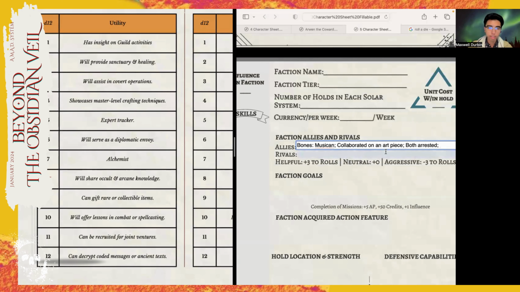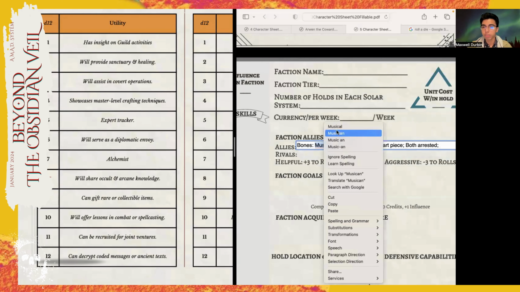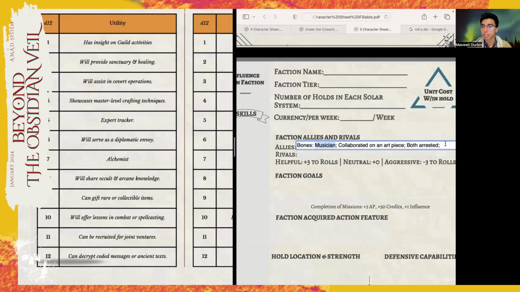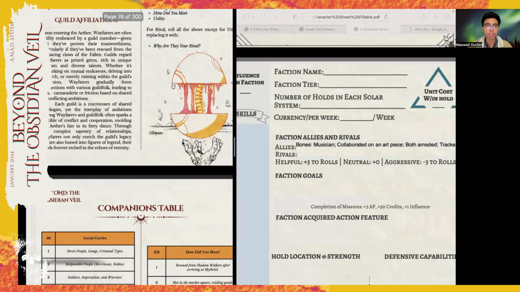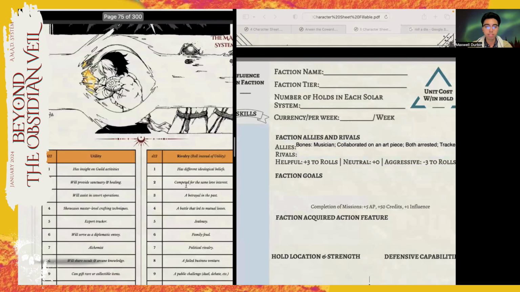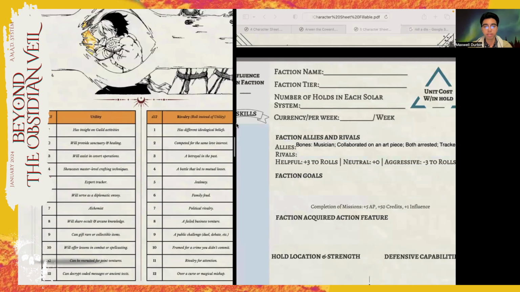Utility is a fun portion of it. Basically, it's letting your Candlekeeper know that this person is good at a certain thing, so whenever I meet up with them, I can ask and request for that certain thing. We'll say that they are an expert tracker. We'll leave it tracker. Now with rival, you do all of these minus utility.